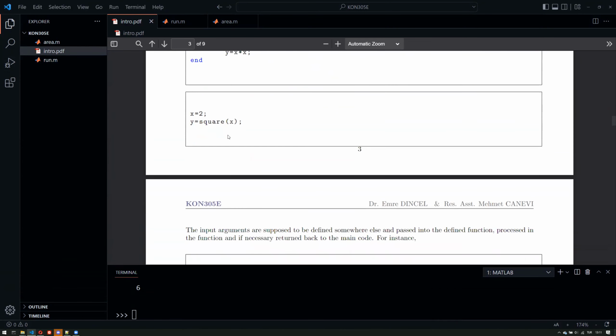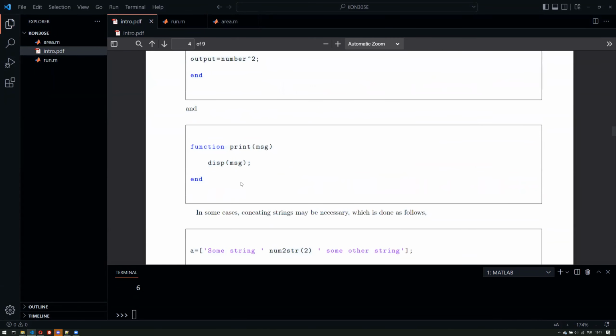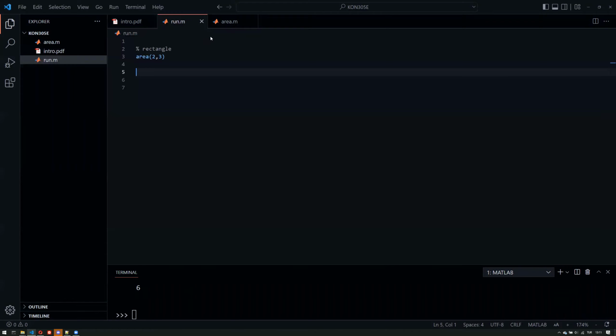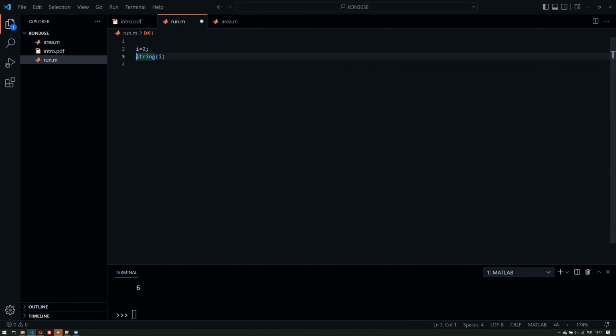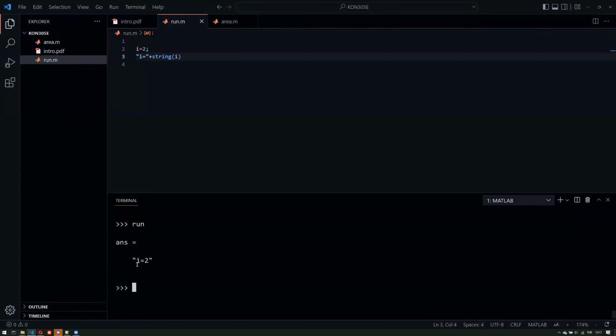Yes, you can just write these types of functions. There are some examples here. Yeah, let me quickly talk about this. I have actually used today the string version here. If I have a variable I equals 2, if I wanted to convert into a string and maybe combine it with some text here, I can do it like this. And I can display it somewhere or use it as it is.